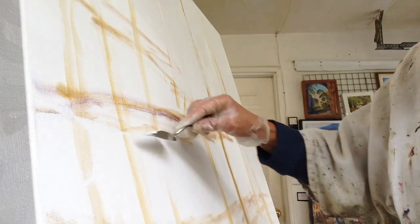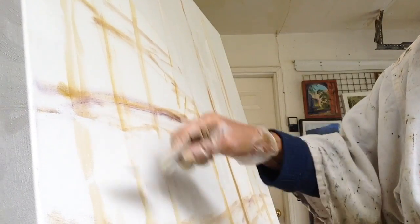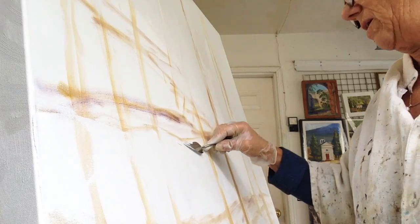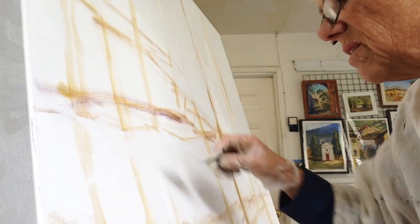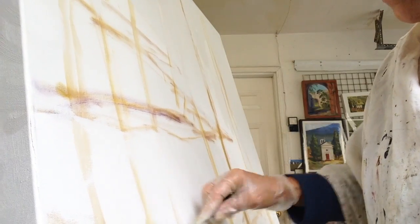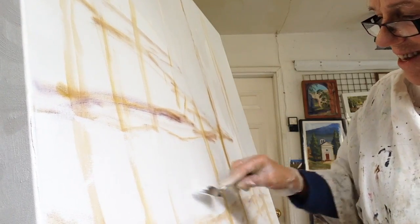Now I'm just going to put a little extra white where I know there's going to be water, and again, put it on, take it off. Put it on, take it off. So I want my shoreline to have a bit of canvas covered. And the best way to do that is to look at it sideways in the light, and you can see where the white is. It's a nice crisp white, but otherwise it would be a slightly off-white canvas. And that makes it a lot easier.